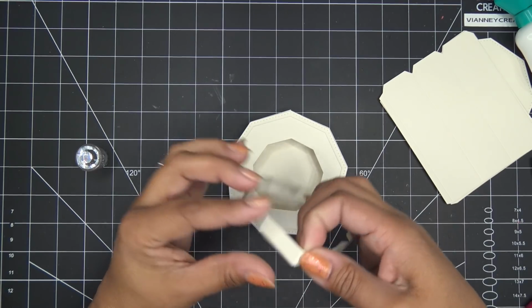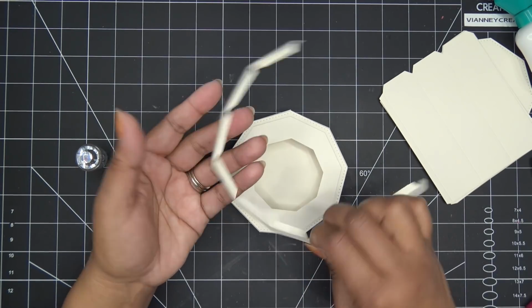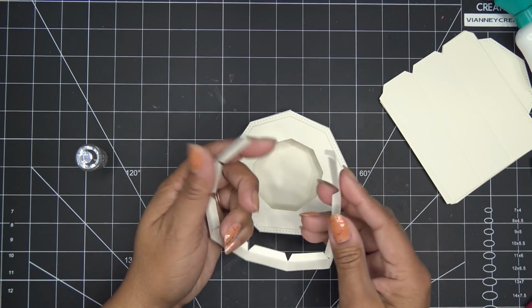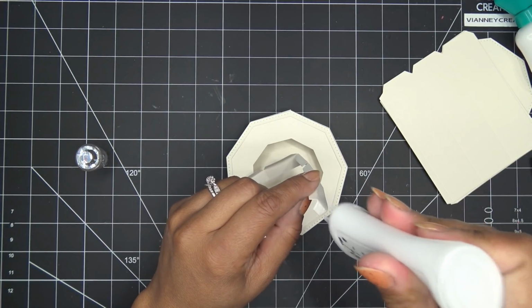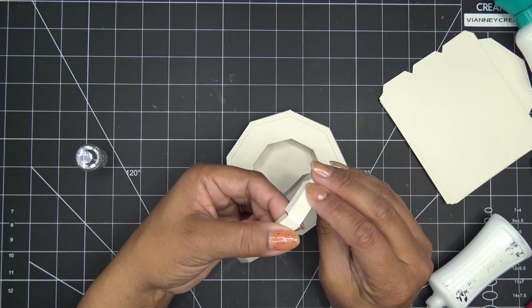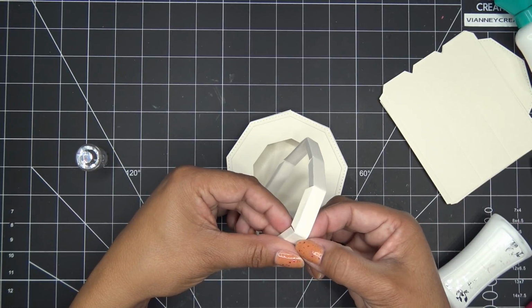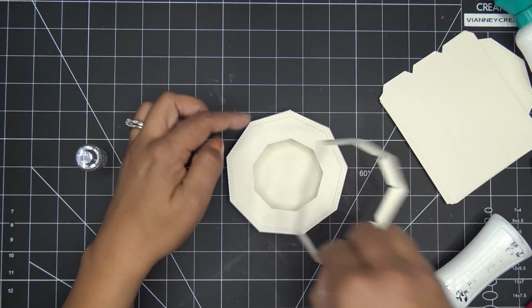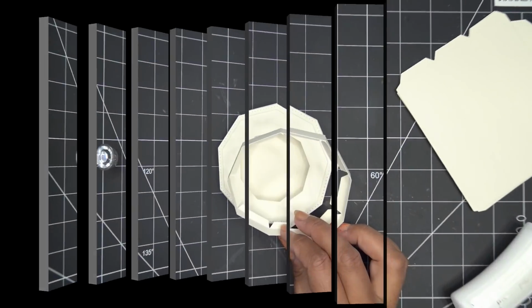So that's fine. What I'm going to do is, in the picture they do have it completely closed up. I just put the glue on that one. So I'm going to go ahead and put some glue here and adhere it into our nonagon shape and hold on to that till it sets up. And then we're going to pop it in here on top of, right inside that little guide that we just created. Okay, so I'm going to close up just a little bit.